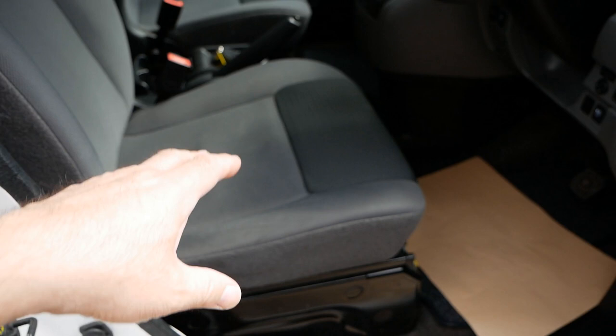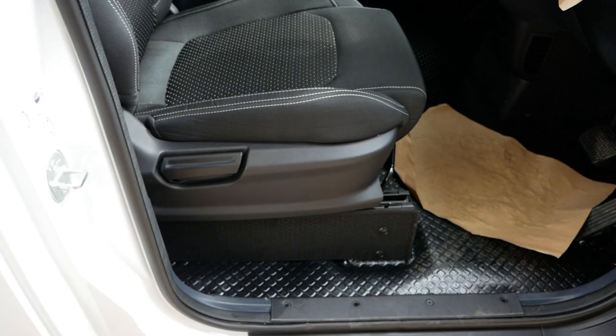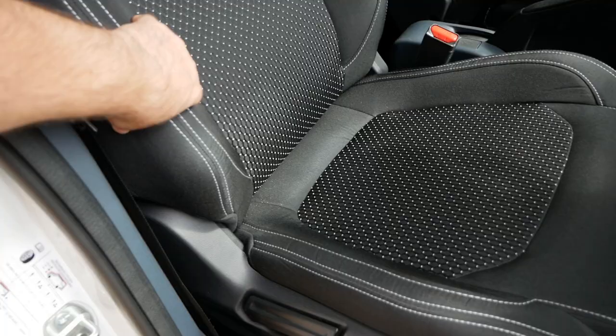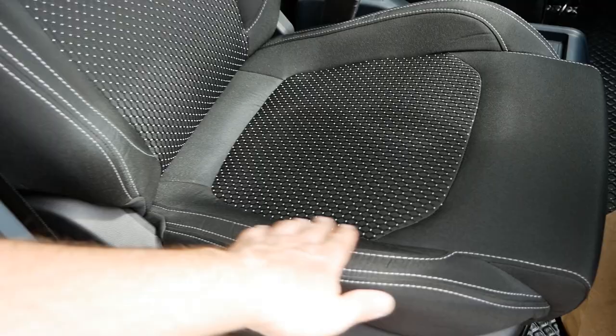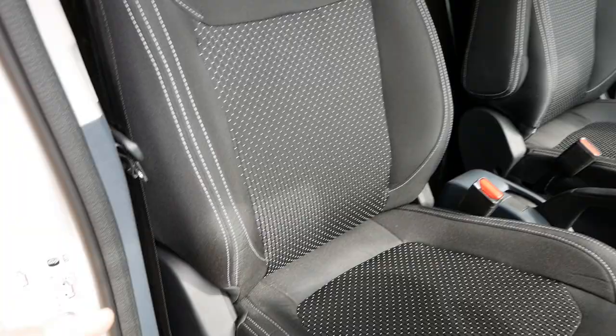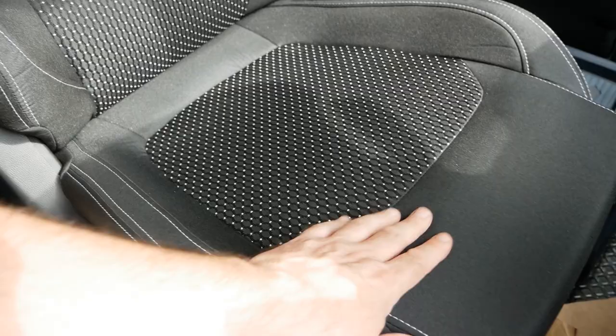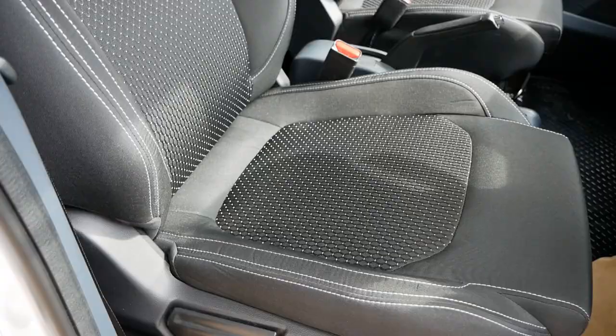Now when we have a look in the Maxus, let me just turn that off so it doesn't beep. The height is about the same, and we've got some quite deep bolsters here on the side of the seat. So only time will tell whether these are going to be the same. They've got quite a nice fabric. Overall, the seats are really nice. They don't look like van seats, they're like car seats, very sculptured, stitching in a different colour. They look really good. But the material is a hard wearing material and is slightly, how would I describe it, glossy, so smooth. So I do think they might wear better, but time will tell.